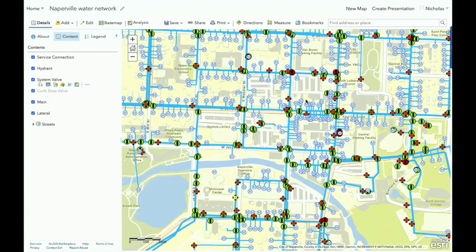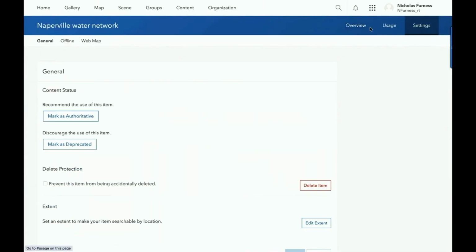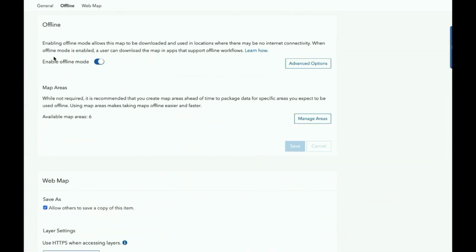So let's take a look at the on-demand workflow. The on-demand workflow and the pre-planned workflow, for that matter, both begin with a web map. Whether you author that web map in ArcGIS Online or Enterprise or in Pro and publish it up, the web map is central. So here we have a web map with a few layers in it. We jump over to the settings and take a look at the offline settings and see that there's this Enable Offline Mode checkbox. If that's on, you can take your web map offline as a whole. You may need to make sure that individual layers are also enabled for offline mode, but by and large, you should be good to go.